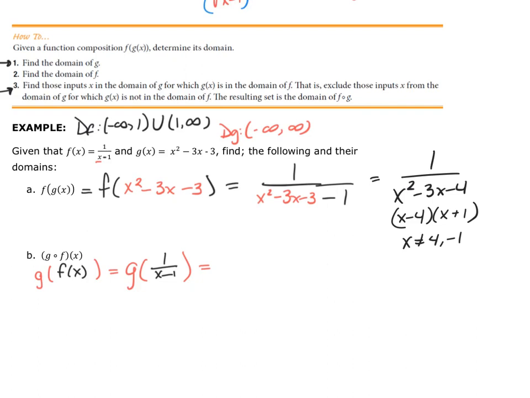So the domain of this composition is the intersection of what I'm allowed to put in the first place, and I'm allowed to put anything in the first place. So I don't pick up any restrictions until the very end. And so the domain of f of g is going to be from negative infinity to negative 1, union between negative 1 to 4, union between 4 to infinity. So I did pick up one extra restriction simply because of the way it was factored. How was that?